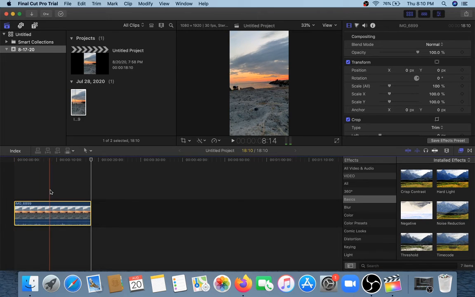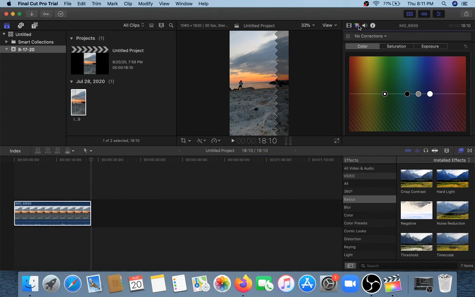One thing to note, though, when you have your media selected with your selector tool, it's going to start you out with this lovely icon here. This is your main editing source. Well, kind of. It has your compositing, your transforming, and your cropping of the main media. This is basically my best friend. I love this section because it does so much. It does everything. You can change the opacity if you like. You can make it darker. You can go black. Blending and all of this is a whole separate video in itself, so we won't dive into that just yet, but just FYI, that's always going to be there when you first open it up.